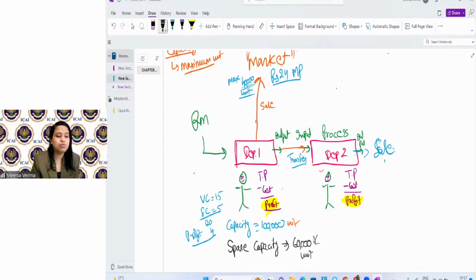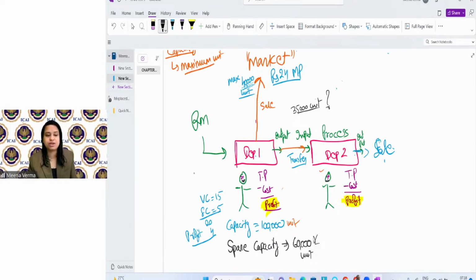And now the point is that the manager of this department is coming to the manager of this department and is asking, can you transfer me 35,000 units? I have a demand of 35,000 units. Can you transfer me this? He will say, of course, why not? He is already sitting idle. He already has the spare capacity for 60,000 units. So obviously he will produce the goods. He will say, definitely, why not? I'll produce the goods for you, right?